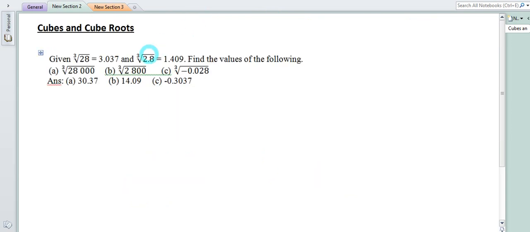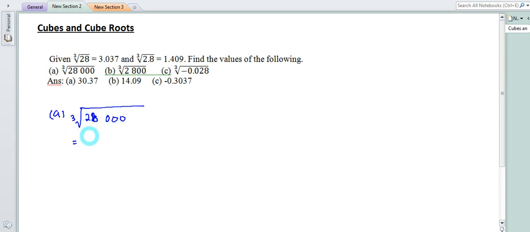Sometimes in the exam you will see this type of question, where few pieces of information are given to you. For this type of question, if the question asks you to find the cube root of 28000, you cannot straight away go to the calculator, press the cube root of 28000, and then get the answer. It's not the correct way to solve this type of question. You have to use the information given here. Okay, let me show you how to do that. Now cube root 28000.